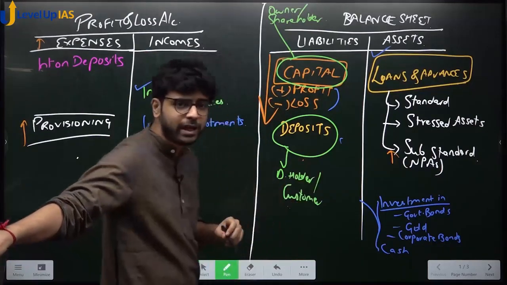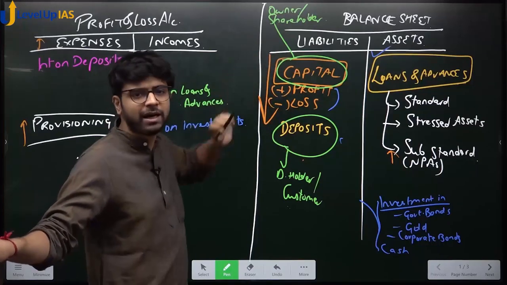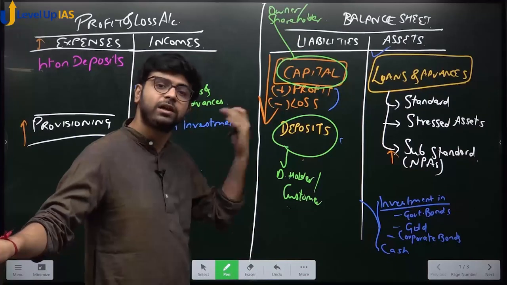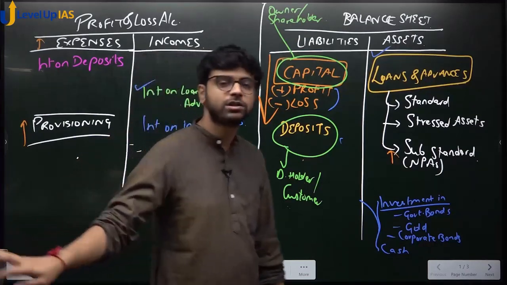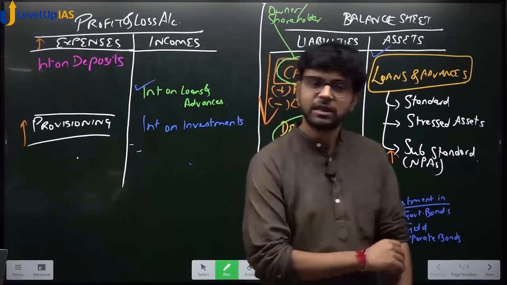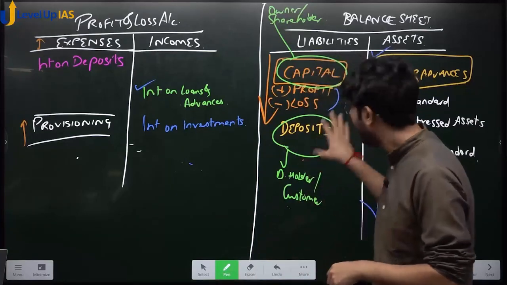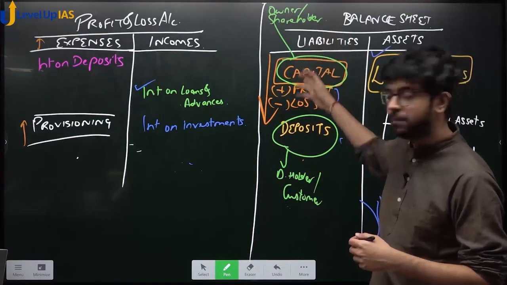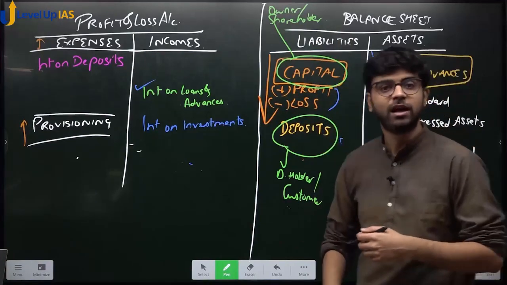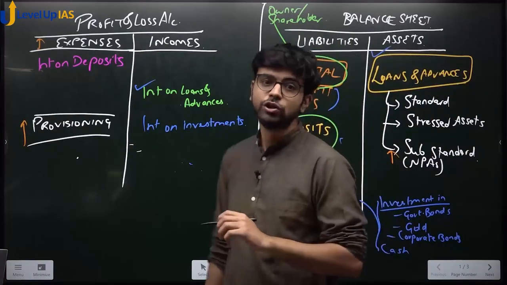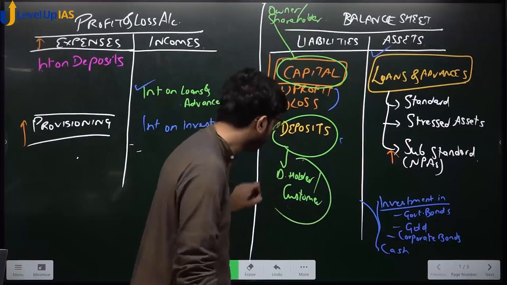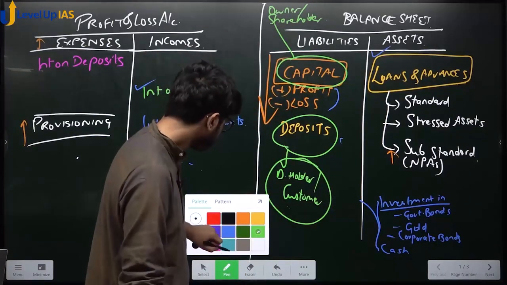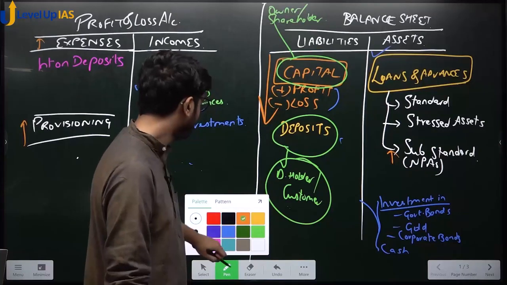And always bear in mind, owners kitne honge ek bank ke? 100, 500 owners, 1 lakh owners, deposit holders are more than that. So many accounts are opened across India every day in every bank branch. Yes or no? So, one bank collapsing might be a business loss for some people, but might be a livelihood loss for everyone else. Yes or no? So, these guys have to be protected. Now, I am going to another layer, another deep layer. So, please bear in mind with me. Be with me. Another deep layer I am going to add here.